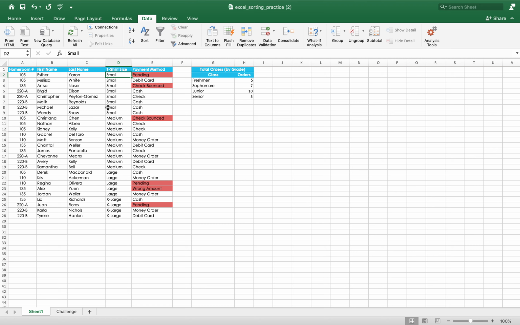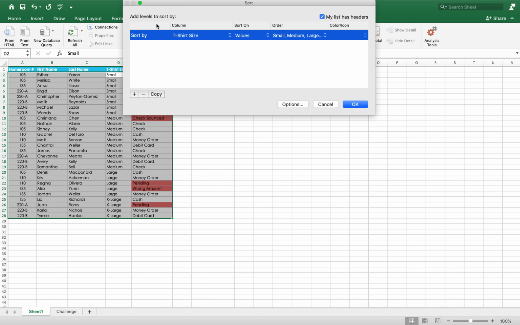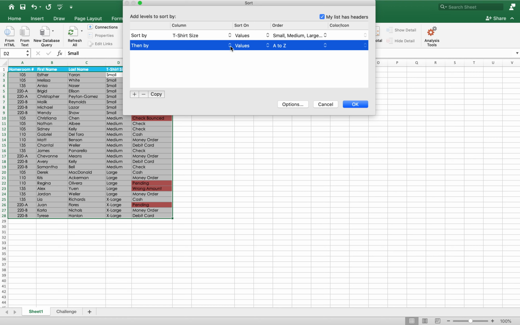So for the assignment that I put in for you guys, you do your primary sort by shirt size, and then you do a secondary sort. You're going to click this sort button again, and hit this plus button, and it's going to give us a then by. The then by means that this is going to be a secondary sort for us.